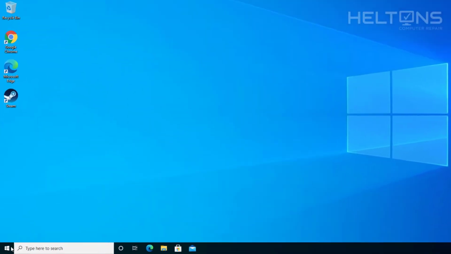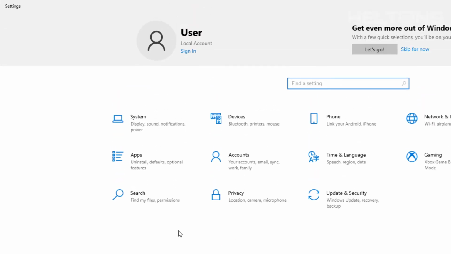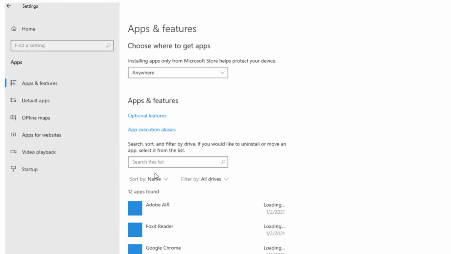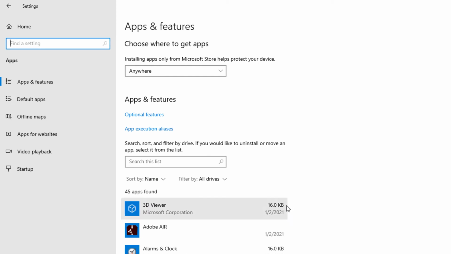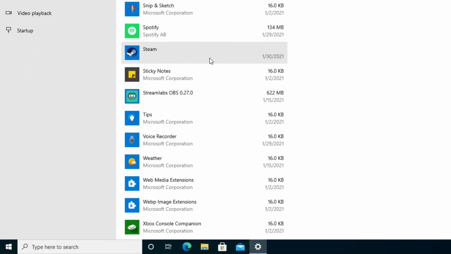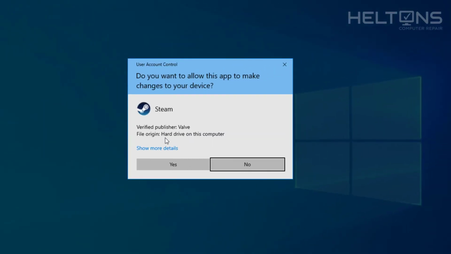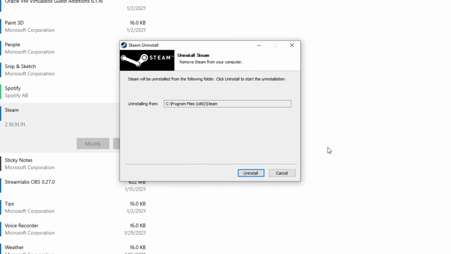So the first thing to do is pretty simple, just go to Start. From that point, go ahead and select Settings. Once you get there, select Apps and let the applications load up. Once you get there, scroll down until you see Steam. And here is Steam right there. From that point, go ahead and select Uninstall. It tells us that this app and its related info will be uninstalled. Go ahead and select it, and you'll probably be prompted. Go ahead and press Yes, and it'll take you to this location.